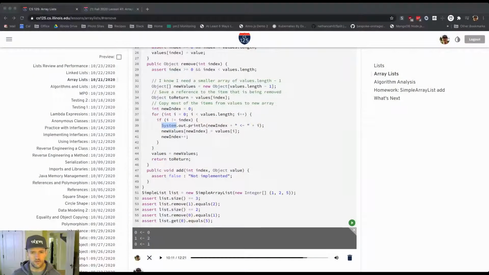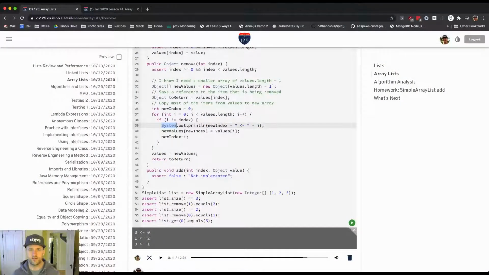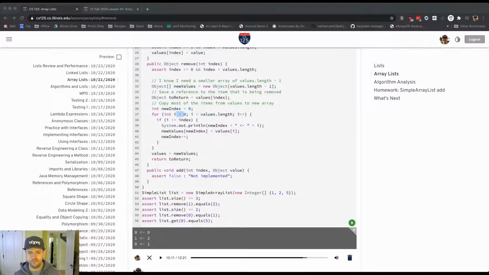Good question. Oh, sorry. Yeah, I meant to be showing you this. So instead of a slightly smaller array, use a slightly larger array. I need to put something new into that larger array. I still use 2 indexes, one for the new array and one for the old array, and I still have to handle that case where the index reaches the spot that I've added a little bit differently than I handle the other cases. But other than that, things should just work.